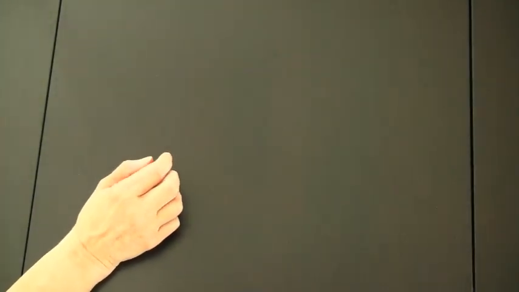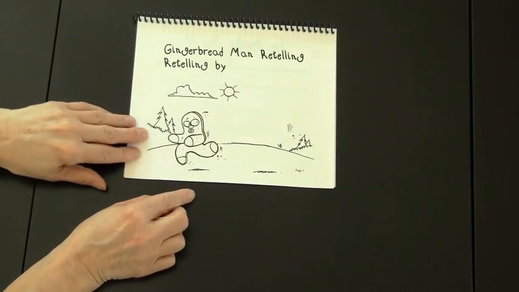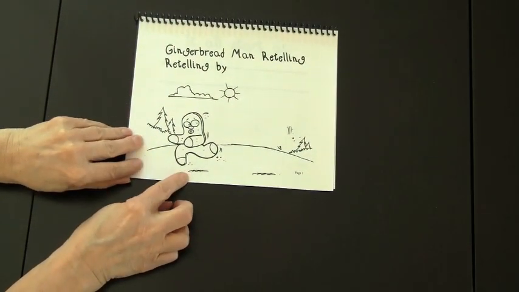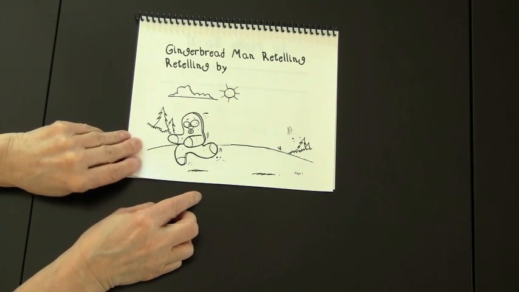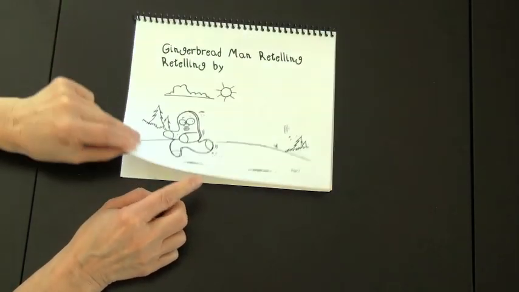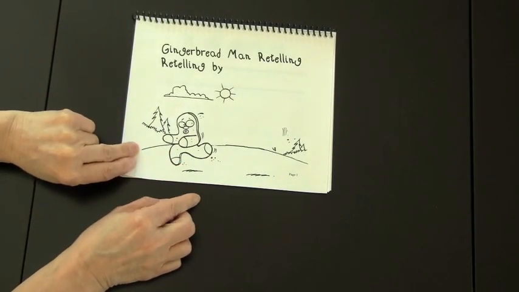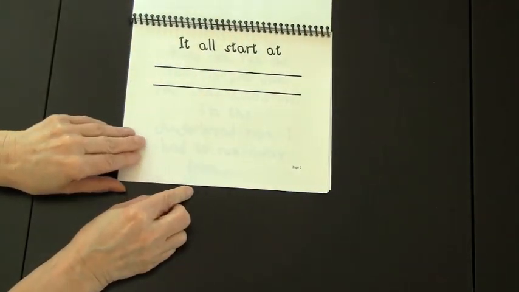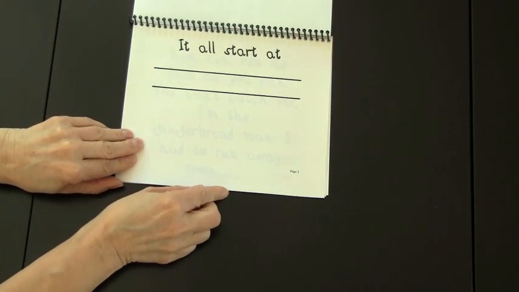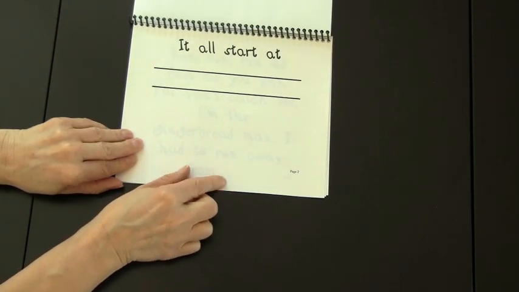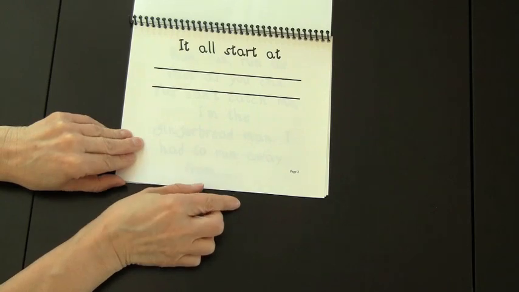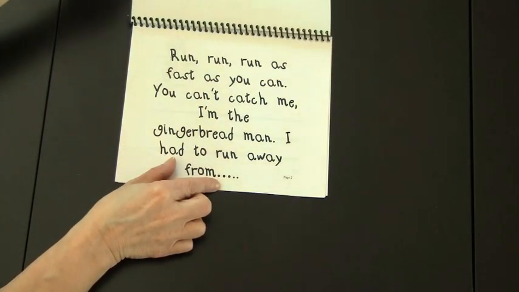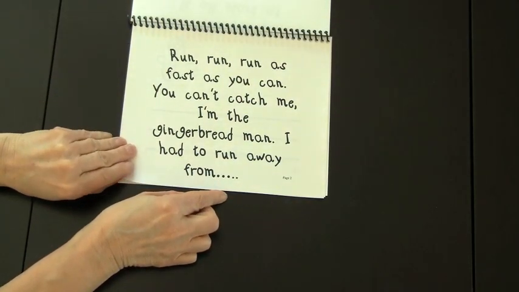And the writing component is addressed through a retelling of the book. This will be what the children will be working on during the week. It's just a simple retelling of the book, The Gingerbread Man, and actually is a retelling of the emergent reader that they will be working on. It all started at, the children will have to select a setting, and this will depend on their interests. For example, some of my boys are really into trucks, so their setting might be a garage of some sort or something like that.